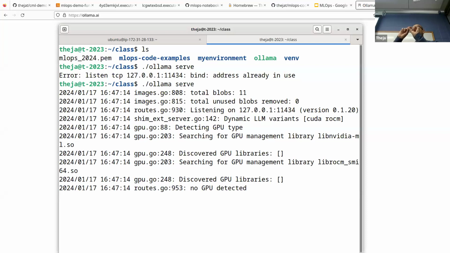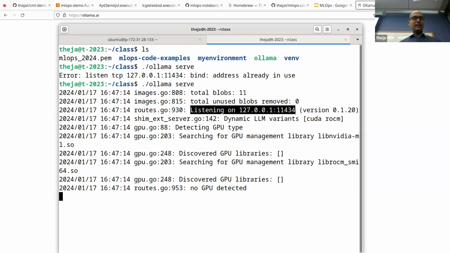Flask app was showing, hey, go to this route and then you'll see the web page or something, right? Or you can make a request. Here, it's not actually saying that, it is kind of hidden somewhere here. It's just saying that on the local machine at port 11,434, I'm listening to requests.